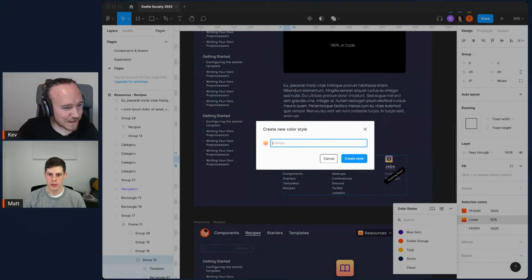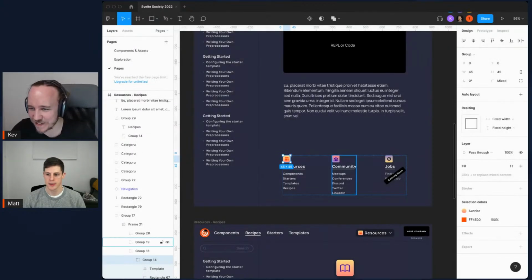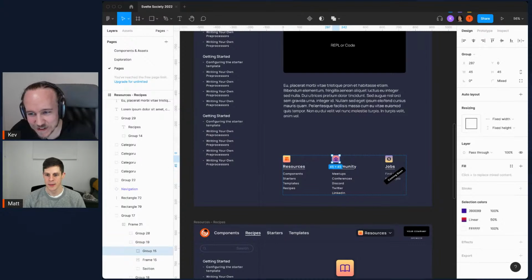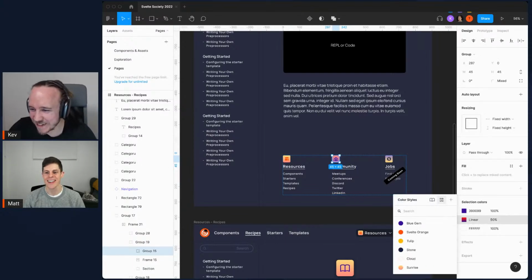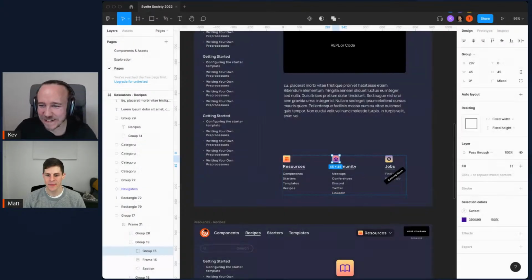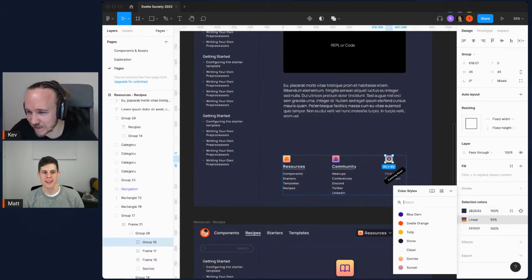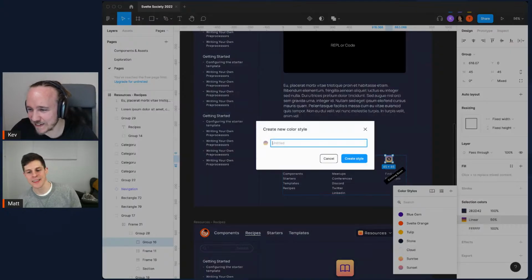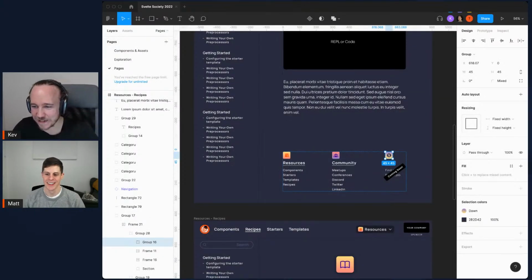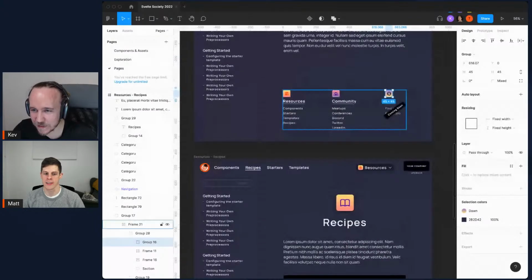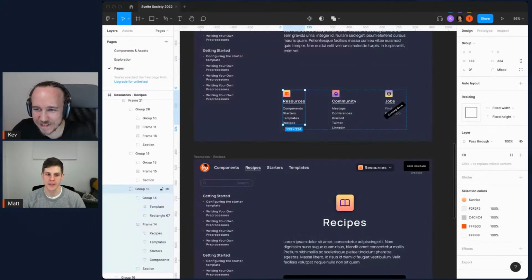Gradients. What do you usually call them? Sunrise or peach, sunrise sounds good. That's a nice one. And then sunset, maybe. I have no idea what this one is. It's going to be called Dawn. I think Dawn. Yeah. All right. There we go. This is actually one of the hardest parts, just coming up with names for stuff.